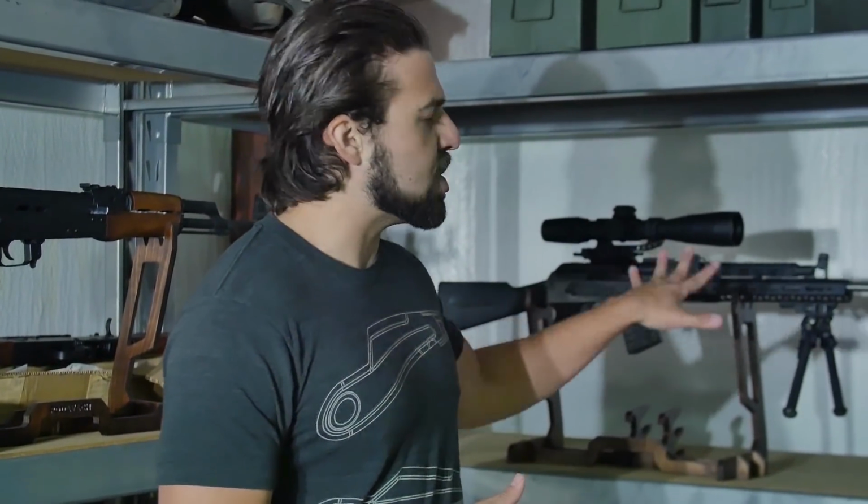People saying, you know, the AK isn't accurate, can't hit the broadside of a barn at 300 yards, and all the diehard AK guys know that that's bullshit, but we really wanted to just take it to the next level and show what the platform was capable of when you build it right, use the right barrel, use the right caliber, headspace it properly, just when you actually take the time to treat it like a gun that's capable of being accurate. So that's the why. Now we're going to get into the how.